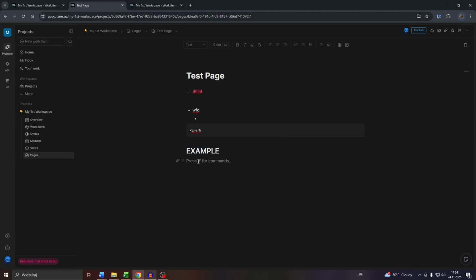Now if I skip to the next line, I will be given the opportunity to continue typing or entering my text, and that will here remain my heading. And that's how it works, guys.